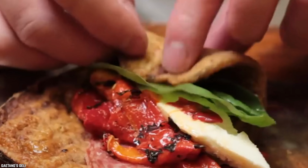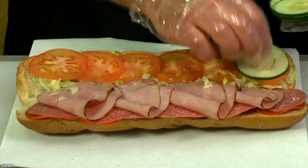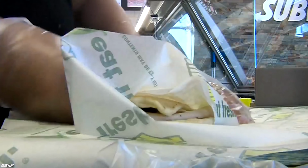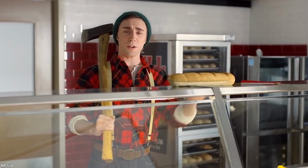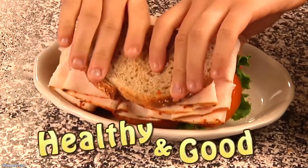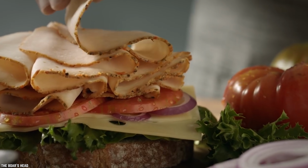Deli meats are excellent no matter how you slice and eat them. Sub-sandwich shops serve up all kinds of cold cuts on sandwiches, the most famous of which is Subway, and everyone has gone there in a pinch. Picking up a so-called healthy sandwich is good enough reason alone. Deli meats are tasty and don't require you to do any work at all. Also, they last for what seems like forever in the refrigerator.